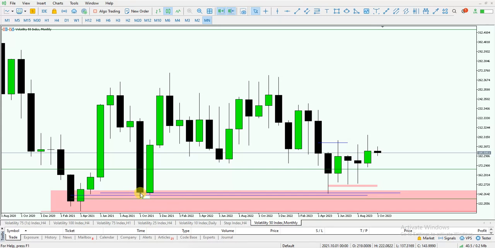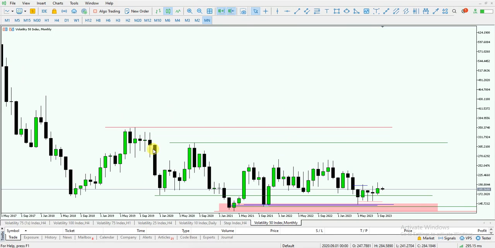Okay, now you could see where the wicks of the candle also traded all the way into. So I try to mark them out. All right, so I'll show you as we go ahead. Now I have tried to mark the highs and the lows. So this is a high and then the low. I've marked them with the red lines so that we have a clear depiction of where our highs and then our lows are.